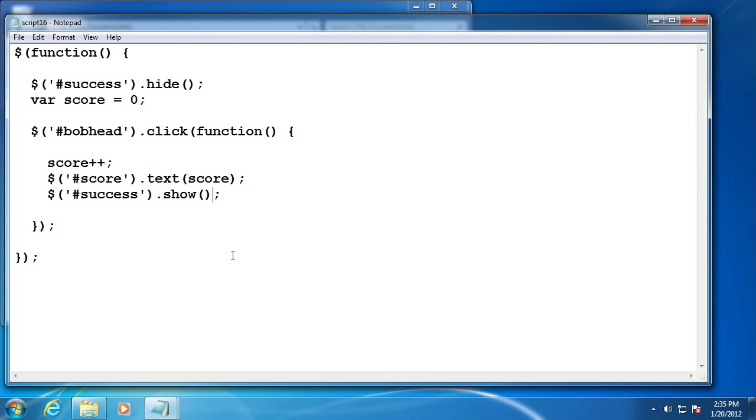So what I can do here is chain how these work. The first thing I'm going to do is show with a parameter of fast. That will be how quickly that message is displayed. There's fast, and I could choose slow as well, which will take a little bit longer. Let's choose slow so you can see it happen in the video. And then after 2 seconds, I want it to fade out. So I'm going to call fade out and then give it 2,000 milliseconds as a duration to fade out over. Notice I'm chaining all these together, showing slow, and then fading out over 2 seconds.